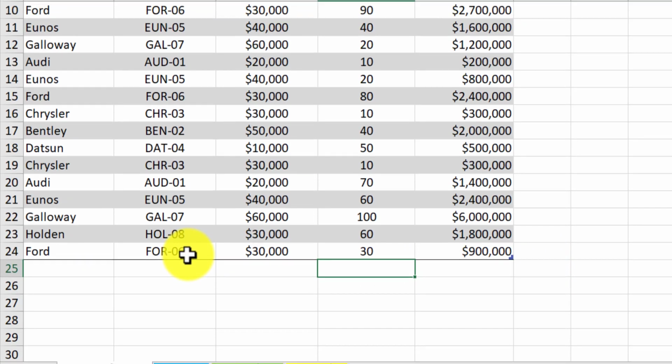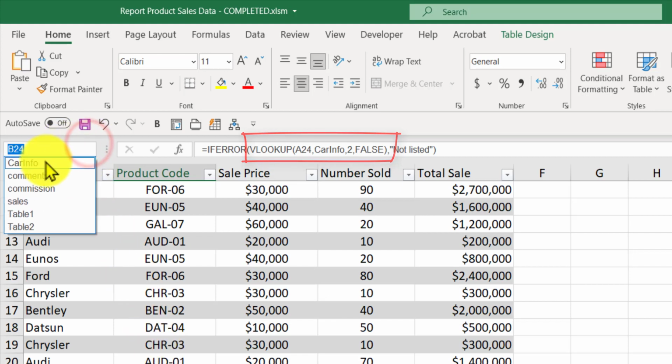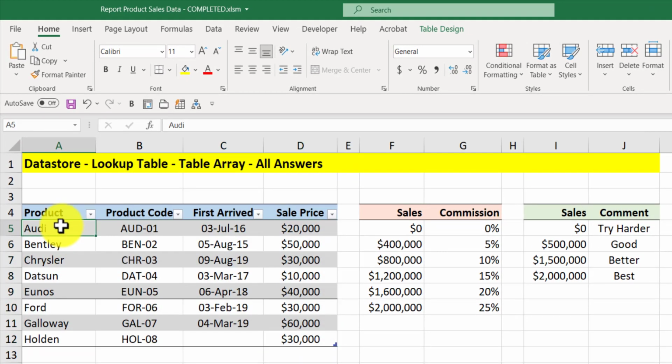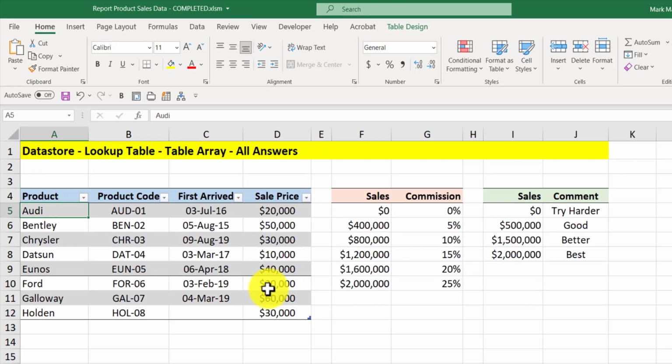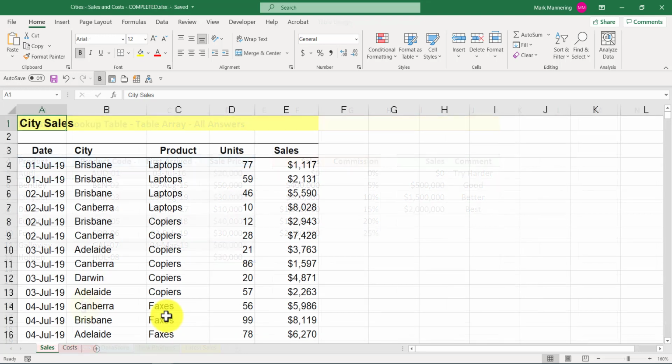In this case, it's looking up the particular car on the left-hand side, A24, from a name list called car info. If I jump to that name list, this is the data store or the database that it's checking, and there it is, all of the particular names that you want to refer to. So obviously with a lookup formula, as you might know, you need to have a data store where all the answers are, the reference table, whatever you want to call it, that Excel looks up from. So that's number 1 tip.